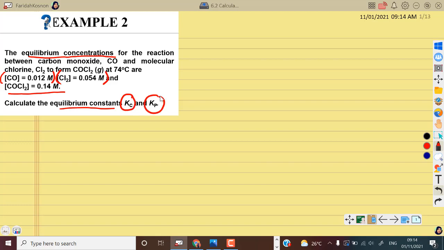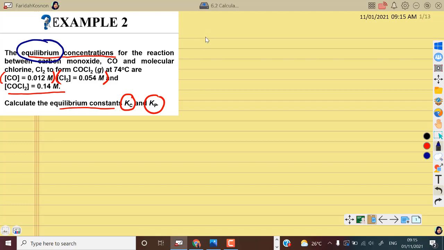Okay, baik. In order to solve the problems, alright. So first of all, you have to refer to the balanced chemical equation. Awak mesti ada balanced chemical equation. Jadi soalan ini dia tidak berikan awak balanced chemical equation. Maksudnya equation langsung tak ada. So apa yang you perlu buat, you have to outline. You kena keluarkan dia punya chemical equation. Dan of course, bila dia mention pasal equilibrium concentration, this is a reversible reaction. So let's start to write the balanced chemical equation.